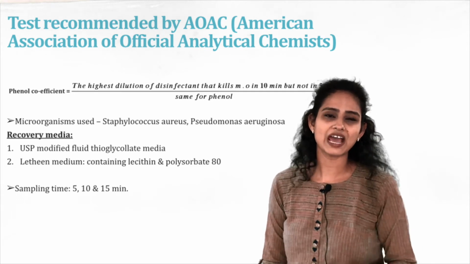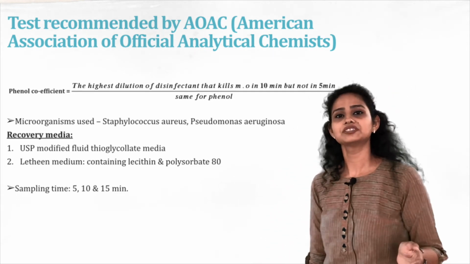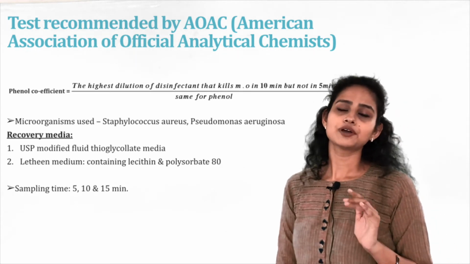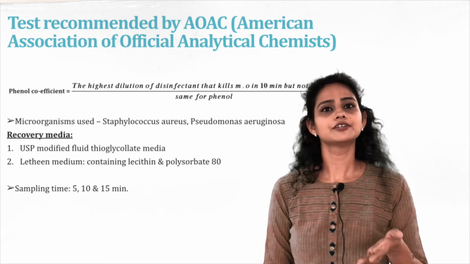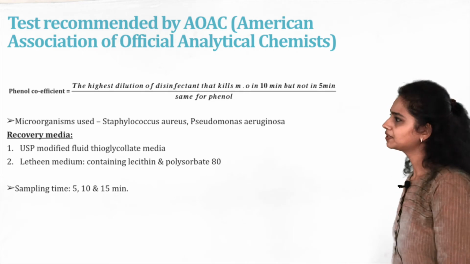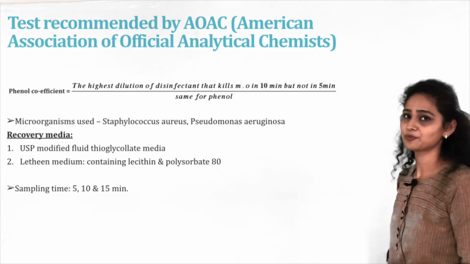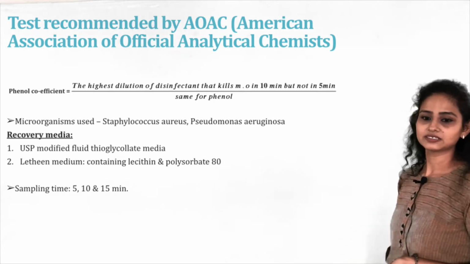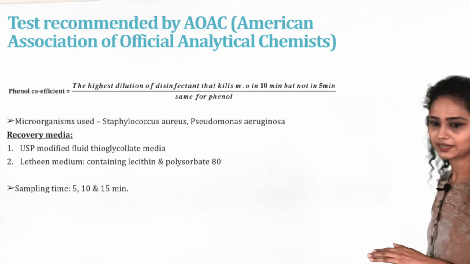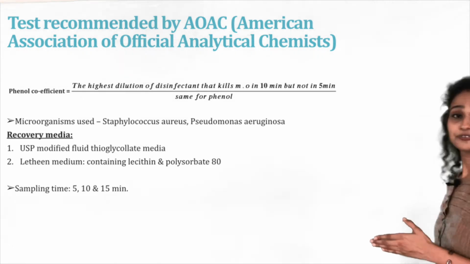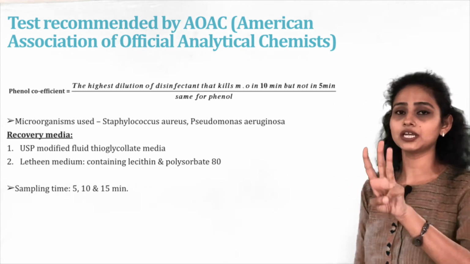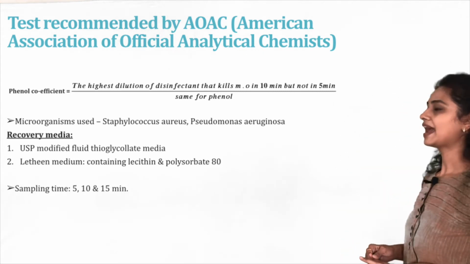Okay, sometimes what happens, the action of disinfectant might reduce or increase in nutrient broth. So to have proper action again, we might choose different media. So we might choose recovery media. One such example is USP modified thioglycolate media, and second is lecithin medium, which contains lecithin and polysorbate 80. Okay, so these are the different recovery media which you can use, and again as I said, sampling time would be only 3, that is 5 minutes, 10 minutes and 15 minutes.